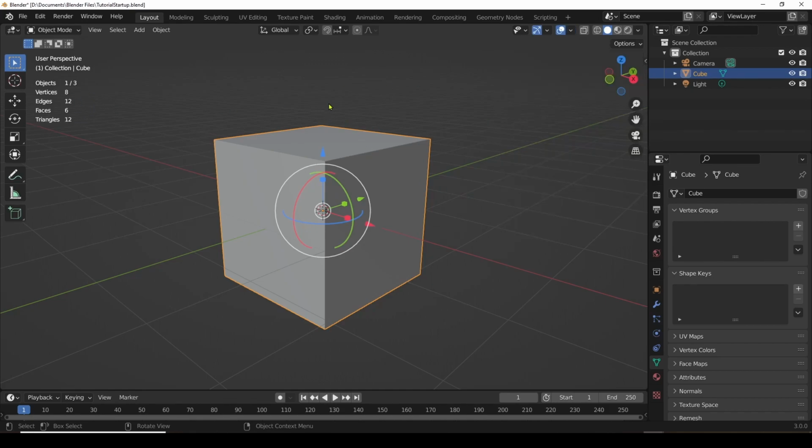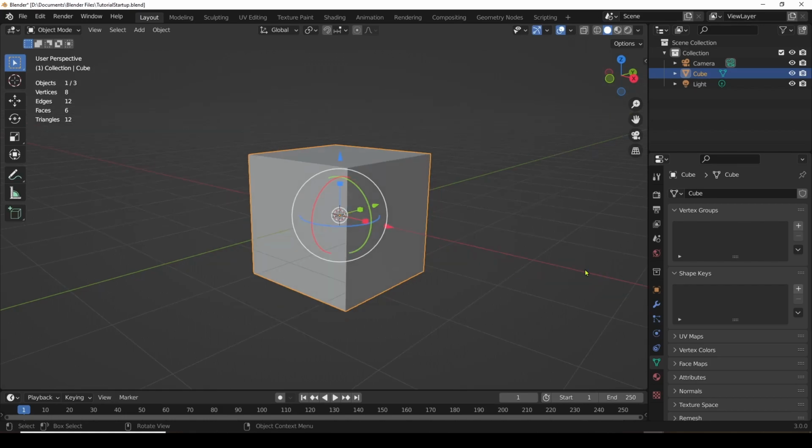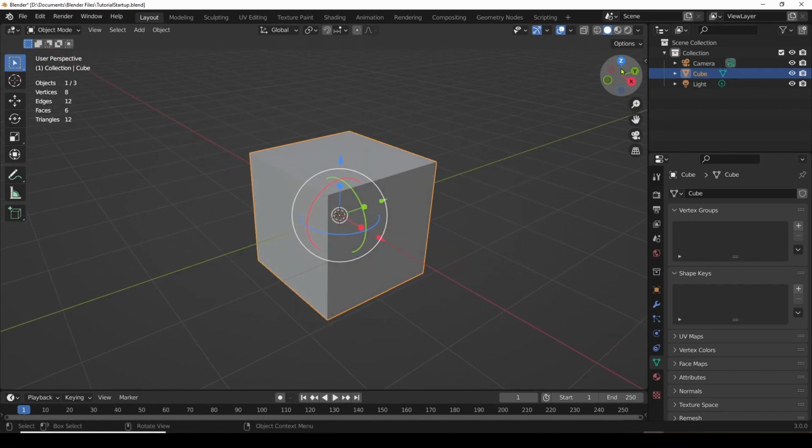The other nice feature we're going to want to use is when we are modeling, we're editing this object, often we're going to want to have what's called an orthographic view of the object. For example, here, looking at the gizmos we talked about before, up is the z-axis, this red axis is the x-axis, and this is the y-axis. Often we're going to want to look at the object directly down a certain axis so that we can have accurate measurements and we can do accurate editing.